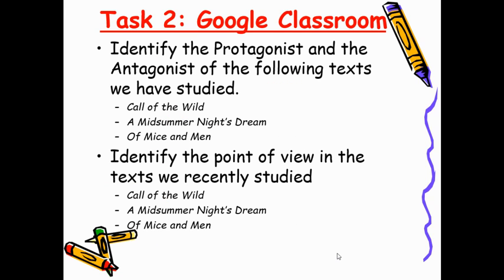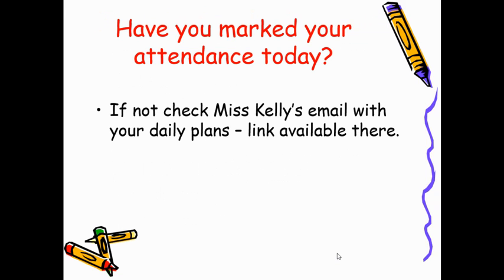So today, just like yesterday's lesson, we're going to look at our 2 questions again, and we are going to identify the characters and identify point of view. Very simple task, just so that you can implement what you have learned and answer the questions. So go to Google Classroom and answer the 2 questions, and you should be able to continue from there.